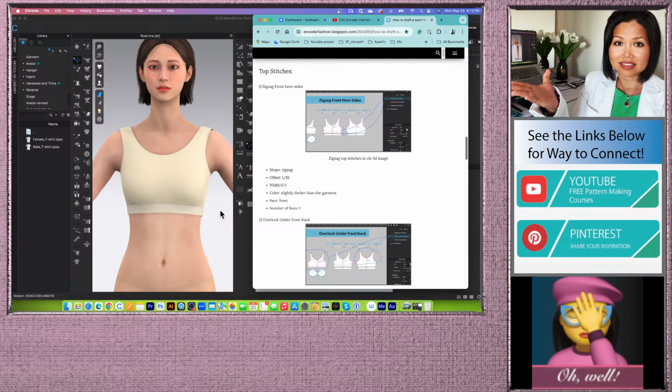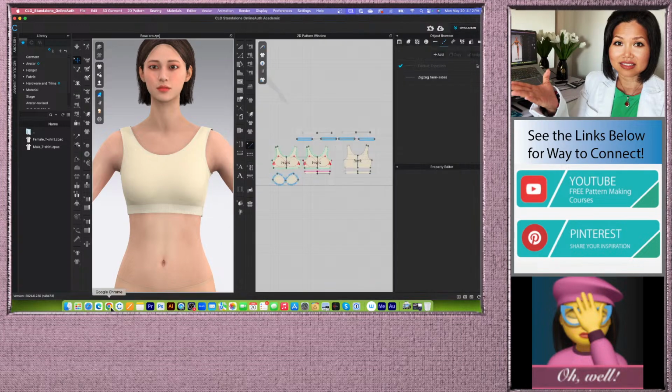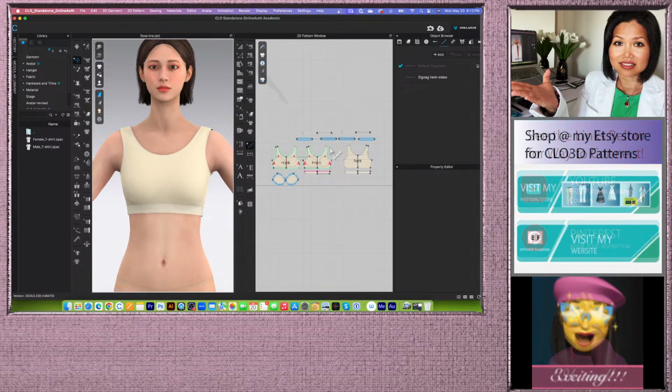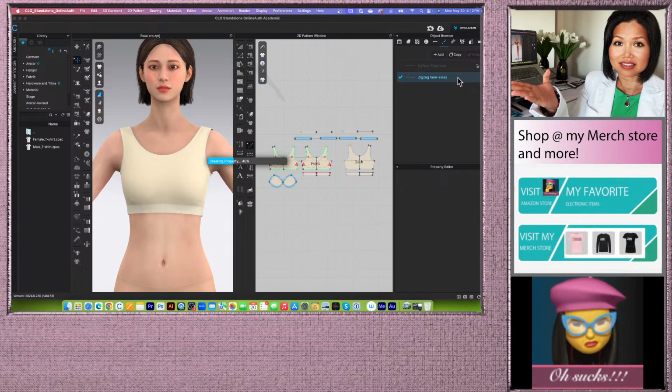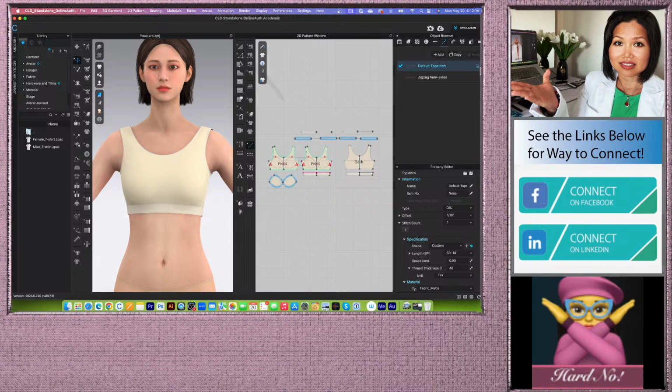So I come over here, and by default I have 2 top stitches in this objects browser. The one we're going to select is this one right here. However, I can delete these top stitches if I want. Simply click on that top stitch and I have this delete trash can.